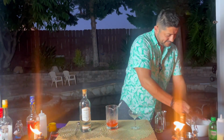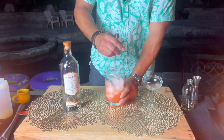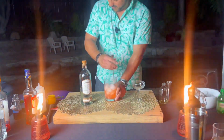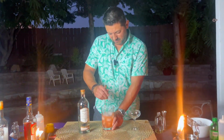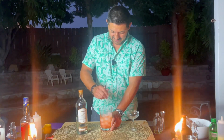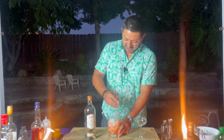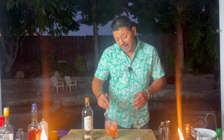Let's get some ice, and let's stir very well. I just wonder how Chartreuse is gonna taste with mezcal. So let's make sure that you are stirring, that way you will dilute the ingredients with the ice, and at the same time you just get them really, really cold.